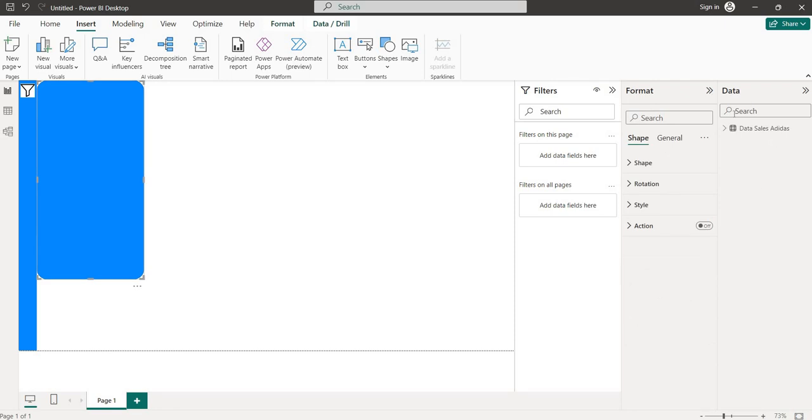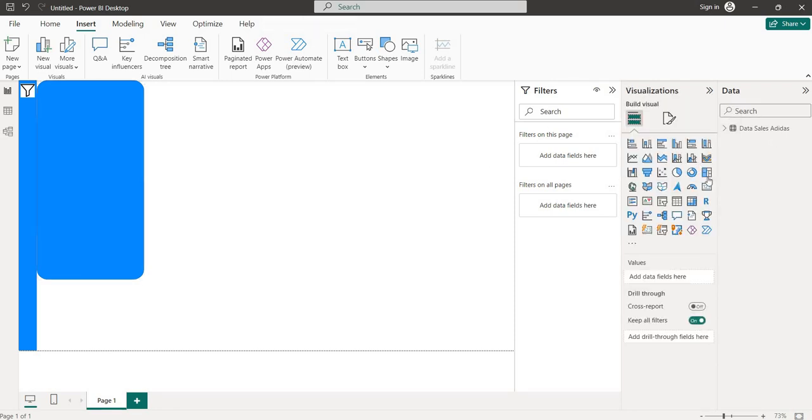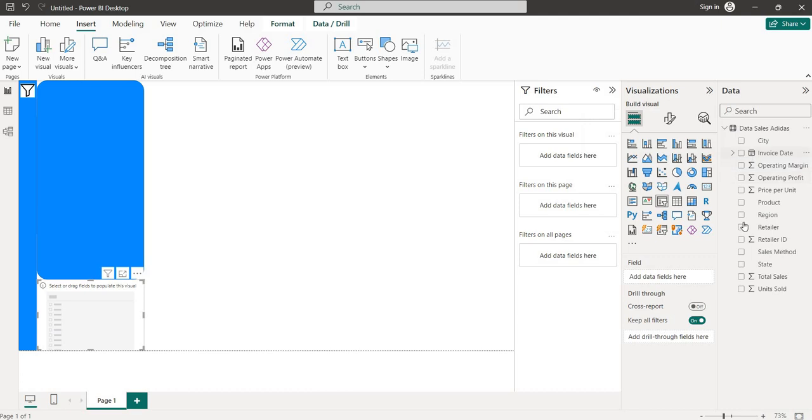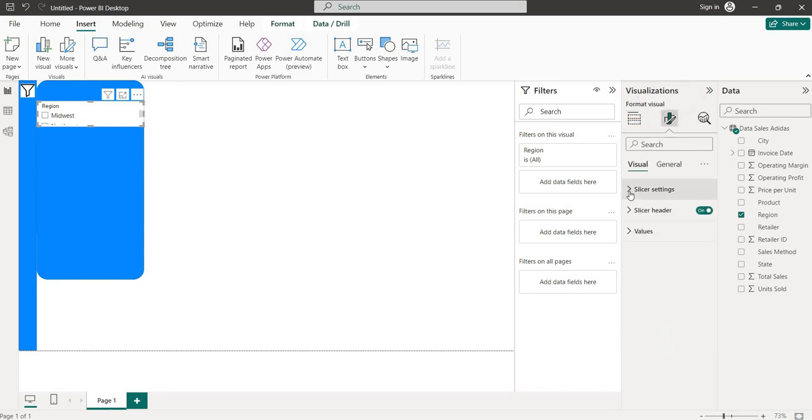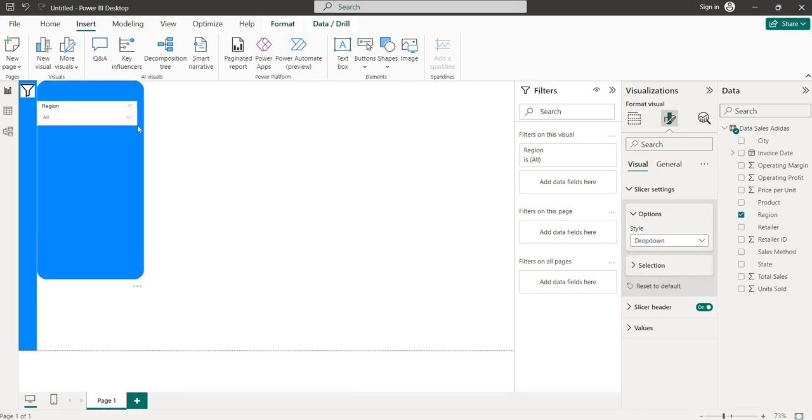I will click it again, and now I will bring some slicers. I will open my dataset and bring a slicer on the basis of region. In the slicer settings, I will change it from the vertical list to the drop down, which I like the most.